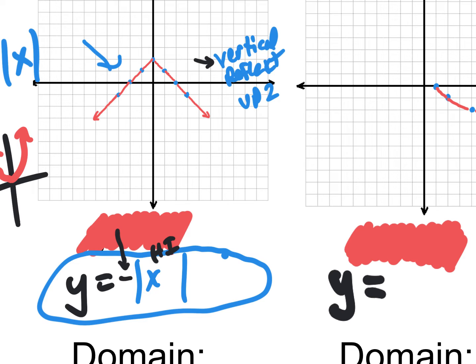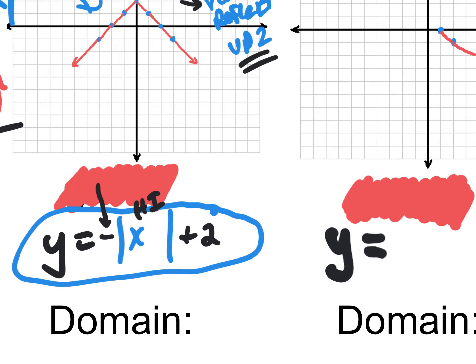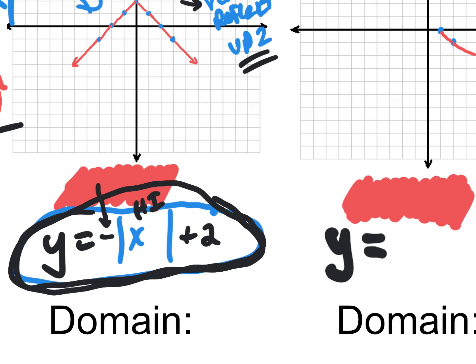Okay, so next. Is there something else that has happened to this thing? Yeah, it moved up 2. Then you should have put a plus 2 on the outside right there. So there's my final answer. Y, you could have totally said f of x, that'd have been all right, equals negative on the outside, absolute value of x, plus 2 on the outside also. Both of those things were vertical changes, up and down kind of changes. Okay, this was also a vertical on the outside kind of change.